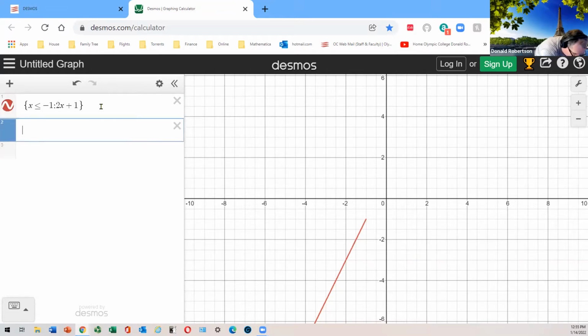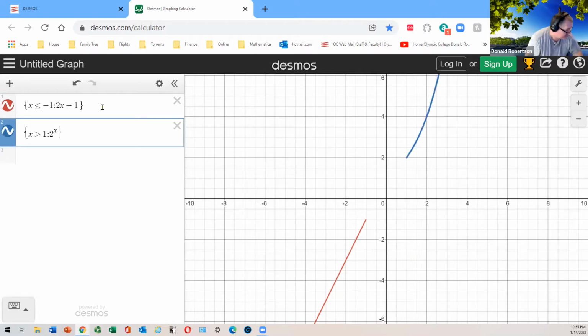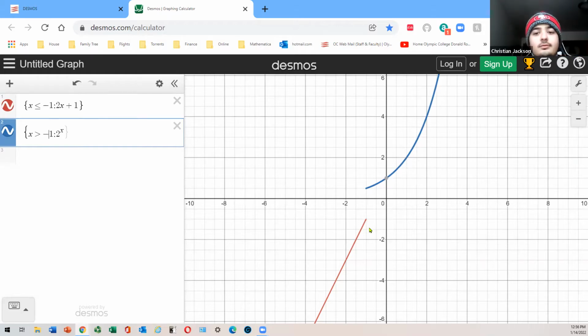And you do separately, curly bracket, x greater than 1, colon, 2 to the power of x. It should have been greater than -1. There we go. Can you see there's a distinct jump discontinuity here? Yeah. Now, one of the things they said is that the left and right limit were finite numbers, and they are. Do you see how the left limit is -1 and the right limit is +0.5? But they're not equal. And that was one of the choices that you should have picked.